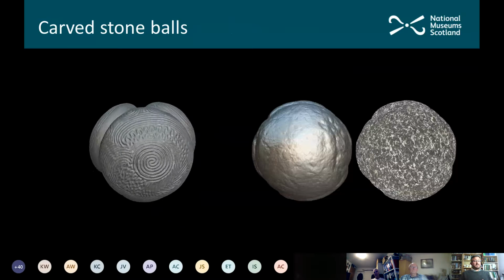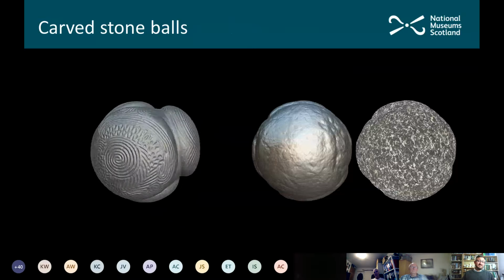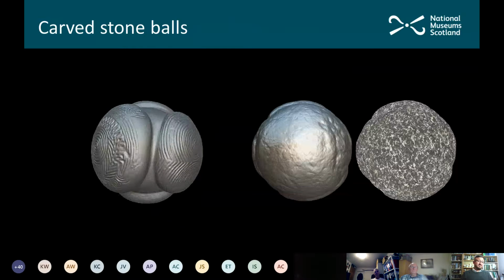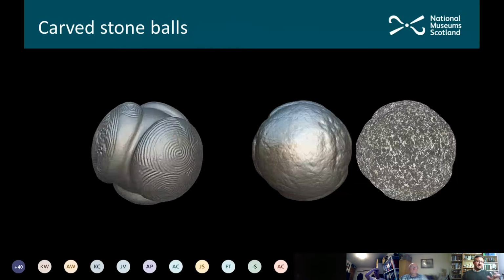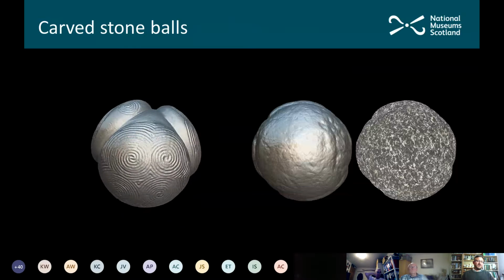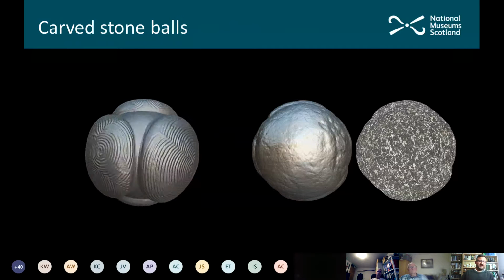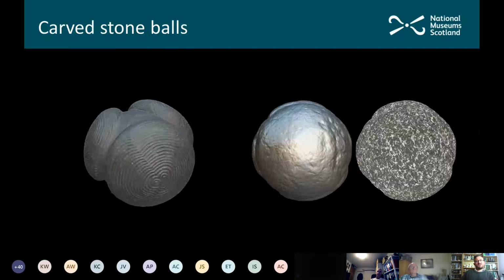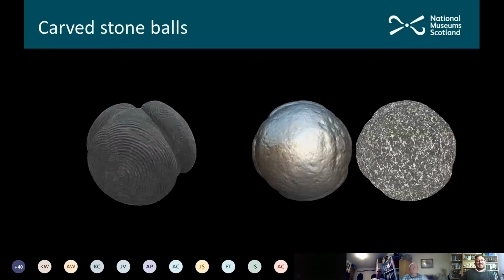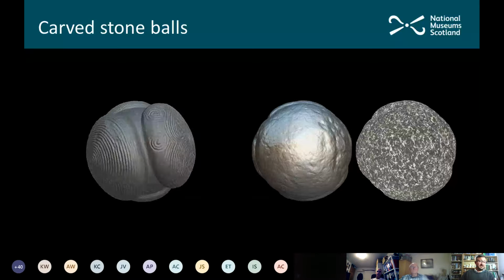So on the left here, you have the Towie ball, which is perhaps the best known carved stone ball. And I'm toggling between a textured model, which has the photographic texture, and a metallic surface, which is actually the form of the surface of that object.